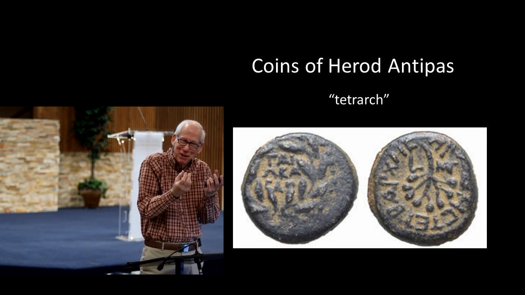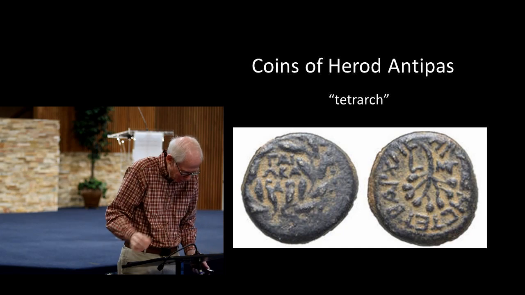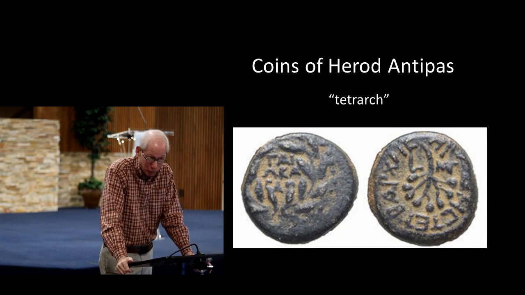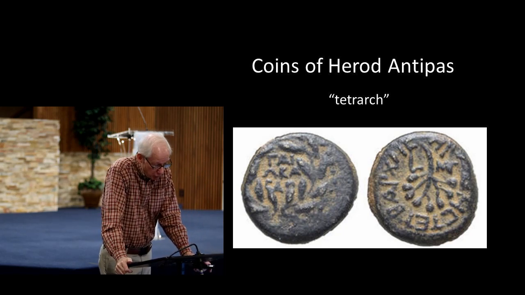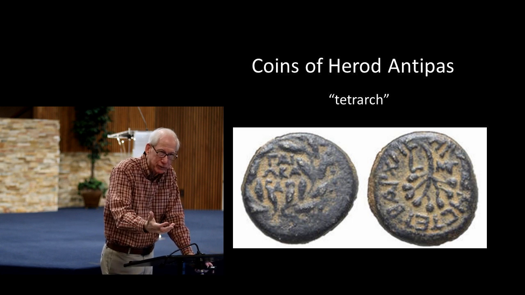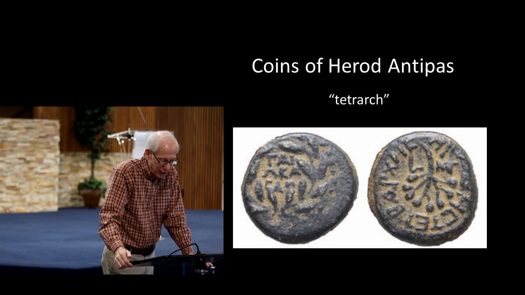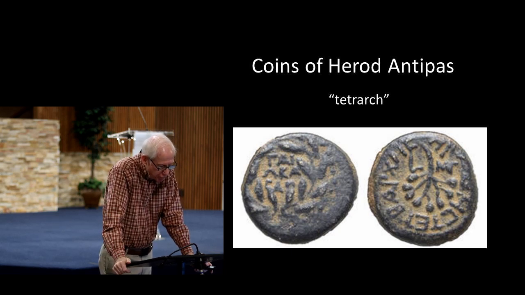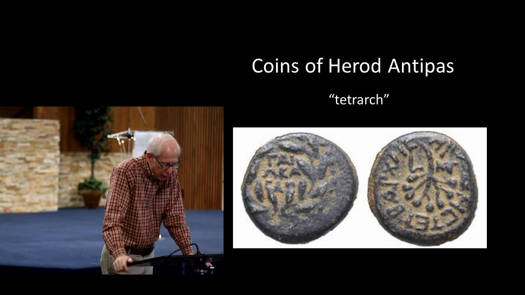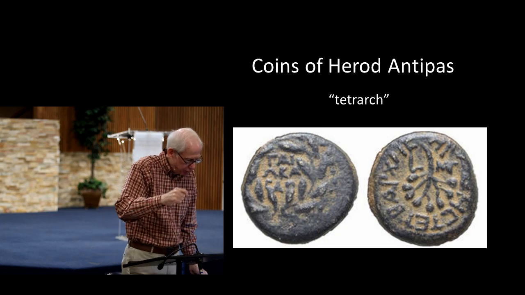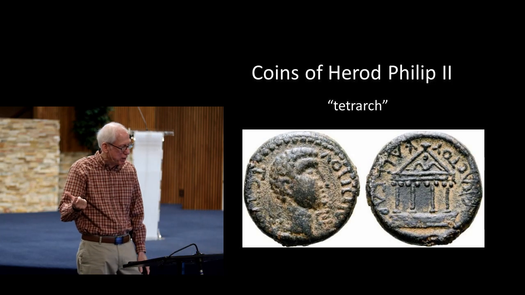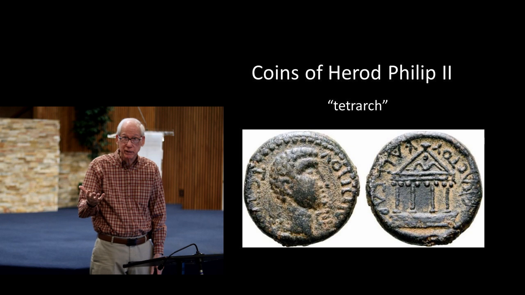Okay, so all of these people who are there, just genuine, real individuals. And Hendon lists 17 types of coins that were minted by Herod Philip. All but 4 of them are inscribed in Greek with Philip the Tetrarch, or simply with Philip. And here you have an example of those coins.